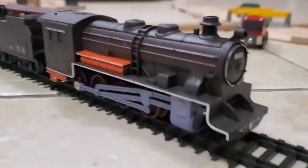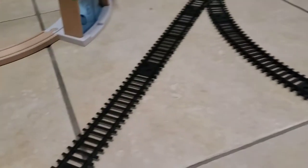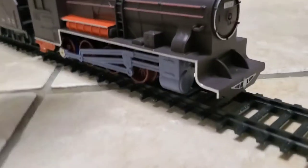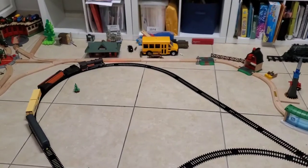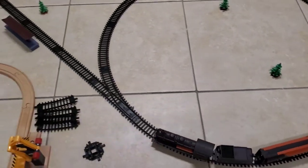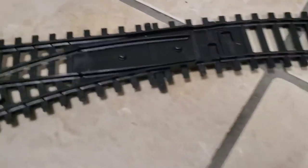We've got the train all up on the track, so now it's time to give the train its official first run. This thing is fast! It derailed — the reason was because a switch was set to the wrong position. I'm resetting the switch and putting the train back on for take two. This thing goes fast for a toy train set. Now I'm switching the track so the train can run on the circle portion of the layout, making sure not to make the same mistake this time.